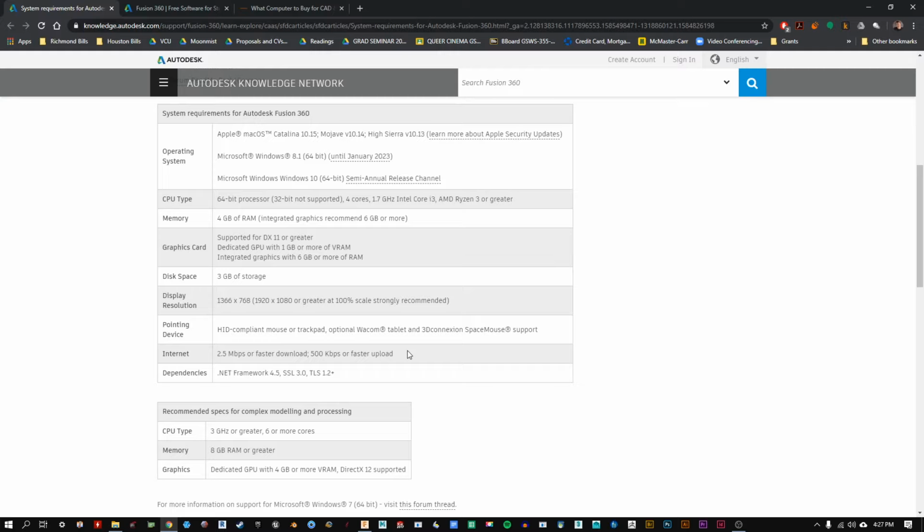But what's cool about Fusion is it will save your files in the cloud. And then if you open up a different computer with Fusion on it and sign in, those files and those projects will be accessible from another computer. All you have to do is click on them and they'll load from the cloud. So it's a cool way to work either between a studio and home or home and office, or even between teams working on a project. You don't have to be emailing files or checking versions to see if you guys are all working on the same page.